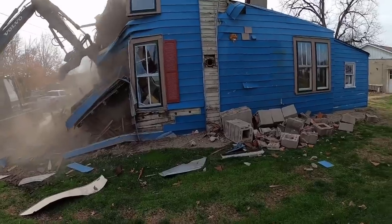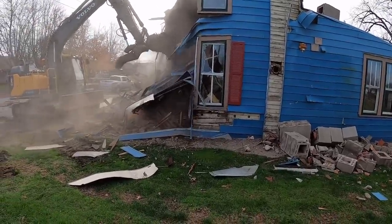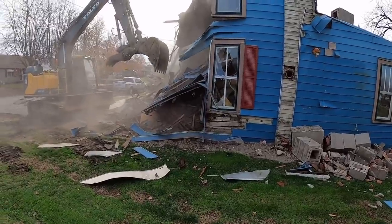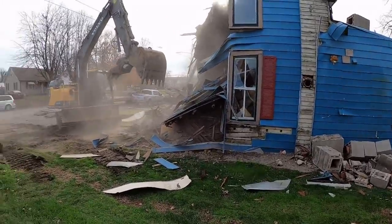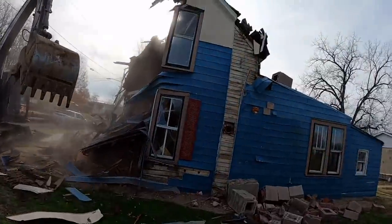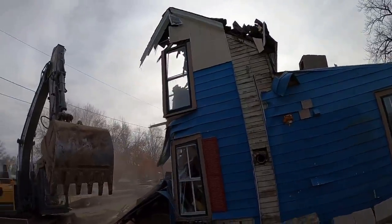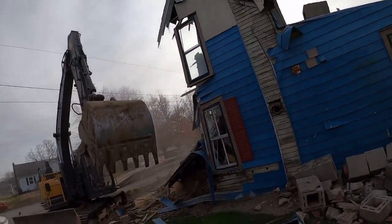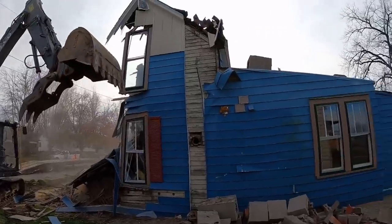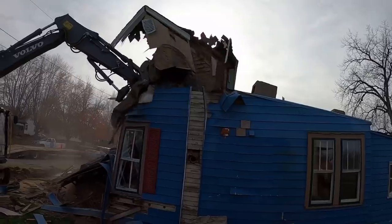What I was trying to do here is give me enough room to get the machine close enough as Chris pans back with the camera here. You'll see I still got a little bit of the roof hanging out up there. I wanted to be able to get a hold of that with my bucket and do more than just knock it down, actually control it on its way down. So I'll change my system up. That's one of those things you kind of learn. I'll change my system up here a little bit as we move on to the other side, because we don't quite have as much room to go.